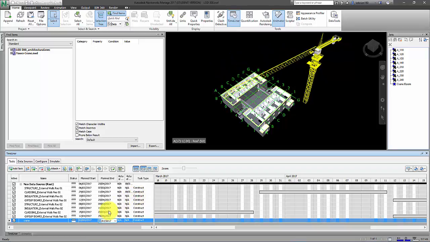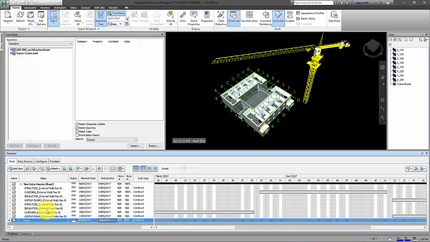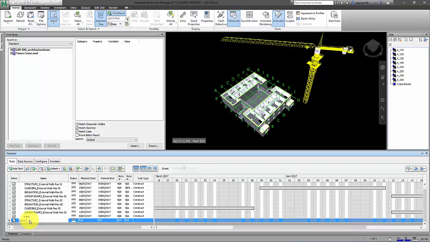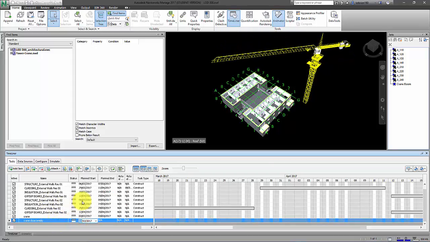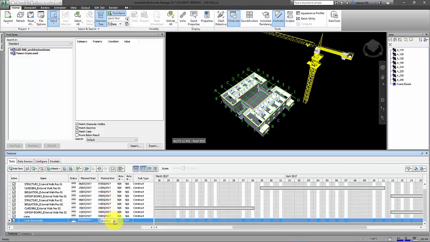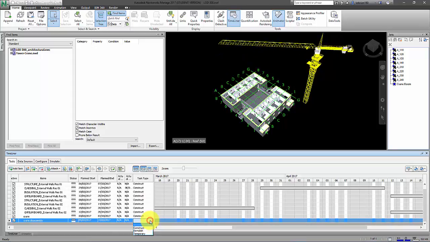It takes 1 day to put it up, but we want to take it down. We want to take it down when the structure is finished, because let's assume we don't need the crane for anything after the structure. So just to display how you do that, add another task. I'm going to call this one crane disassembly. And that's going to be taken down after the structure. So let's say it's on the 9th. That's going to take it down on the 9th. And it's going to take them maybe 2 days to take it down, let's say. And this one I'm going to change to demolish.